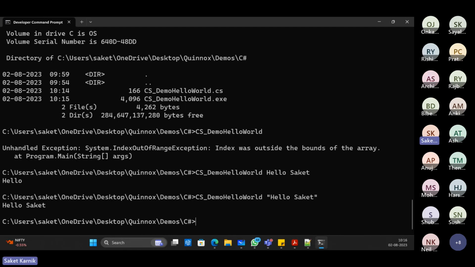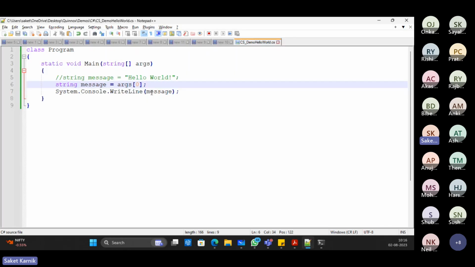Yes. One small change I want. Hello, I don't want to give from here. It should be generated by the system. So what changes do I make here?